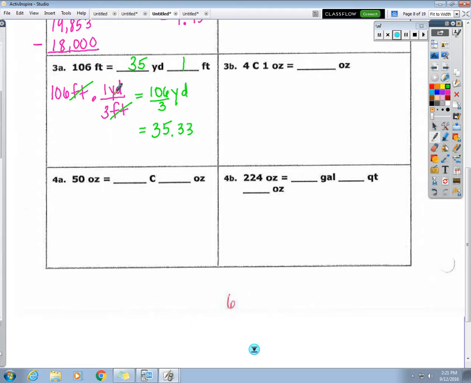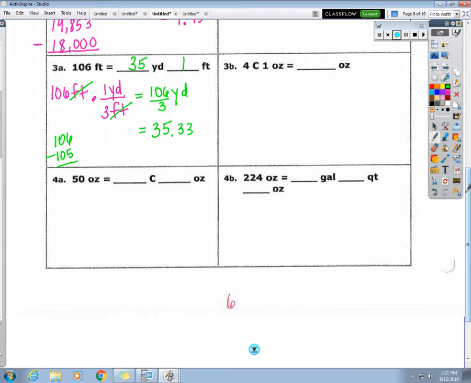If 1 yard is 3 feet, how many feet are in 35 yards? How would you figure that out? What would you multiply? If 1 yard is 3 feet, how can you easily find out how many feet is 35 yards? Calculator. Right. Well, so that 35 yards makes up 105 feet. Well, we started with 106. Doesn't that mean there's 1 foot left over?